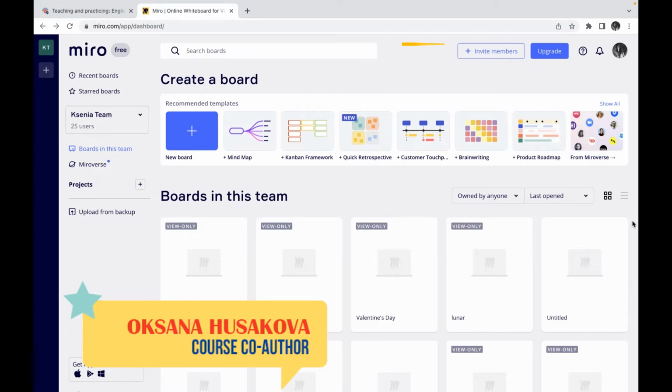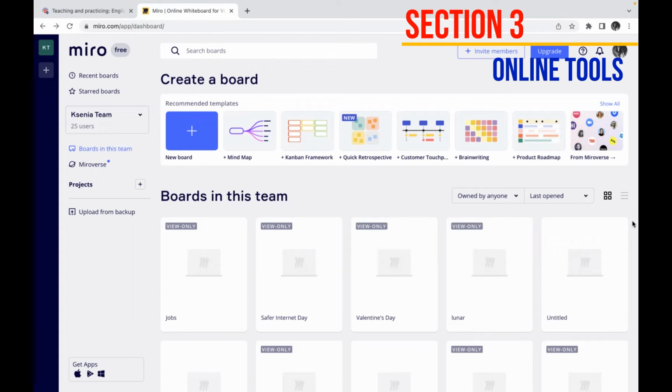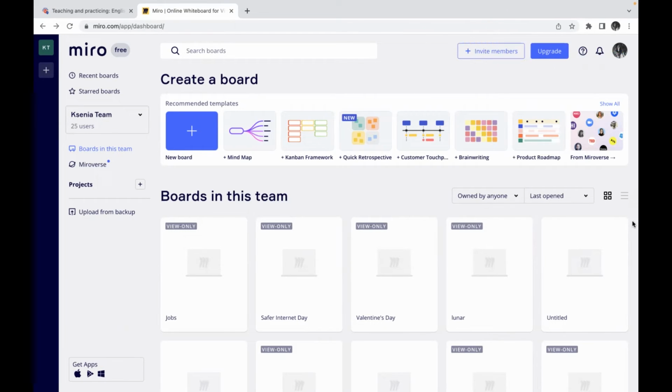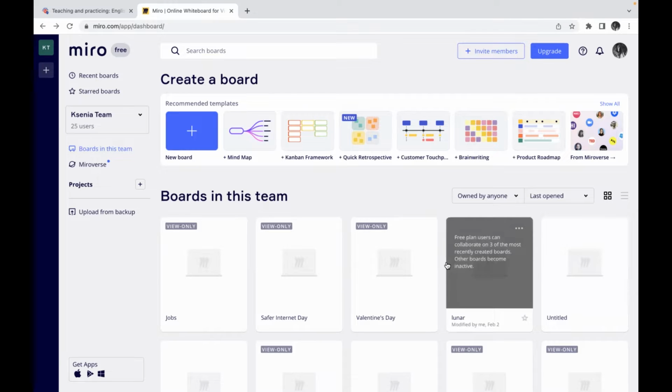Dear teachers and students, this is section number 3, and we're going to talk about Miro and how you can use the Miro board with the help of these online tools, and you can organize your lessons online. So I'm going to share with you some personal lessons which I made with the help of Miro board. And after watching this video, you can use the links to these lessons and you can upgrade them and use them as many times as you want.